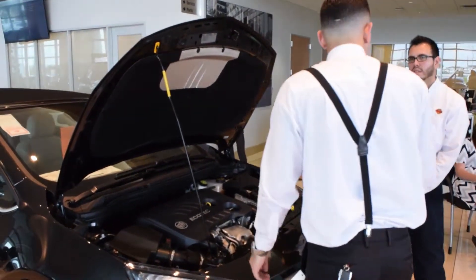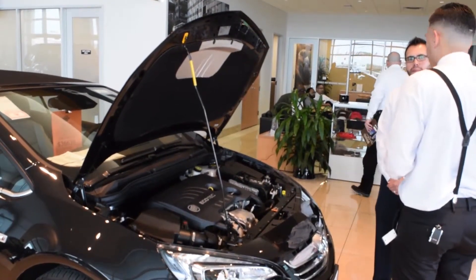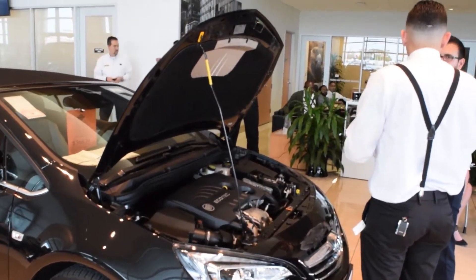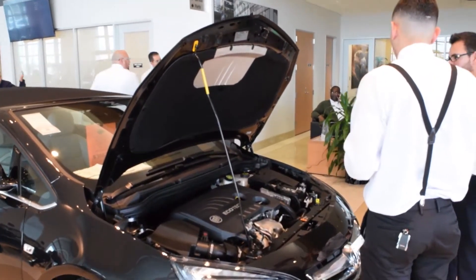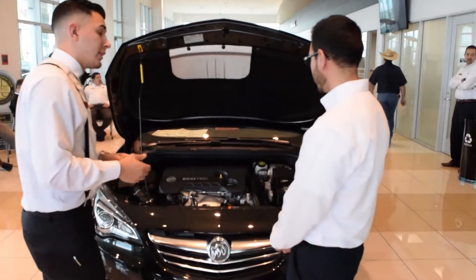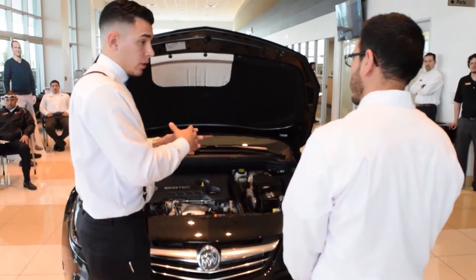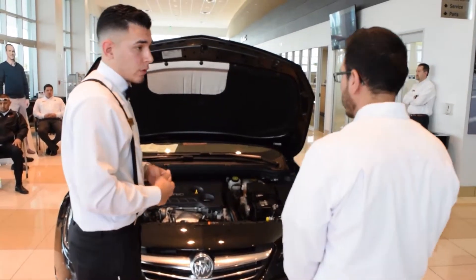It's also going to come with a two-year, 24,000-mile maintenance plan. Your maintenance plan covers oil changes, tire rotation, and a multi-point vehicle inspection — up to two to three oil changes. Once the oil life gets down to about 20%, that's when you call and bring it in. They also do a 27-point inspection, so if they see anything else going on, they'll let you know. It's a synthetic blend. If you wanted to use full synthetic, GM will pay for what the synthetic blend costs, which is Dexos, and if you want to go to Mobil One, you just cover the difference.